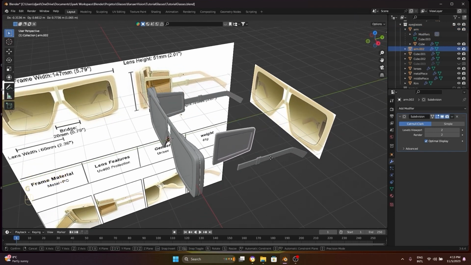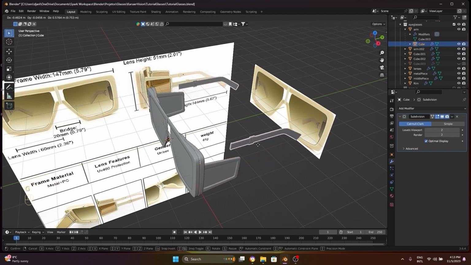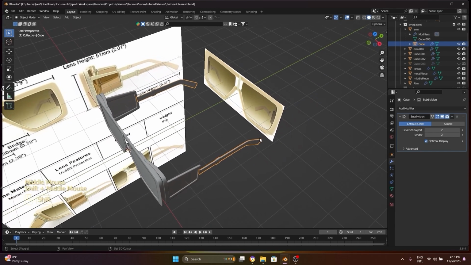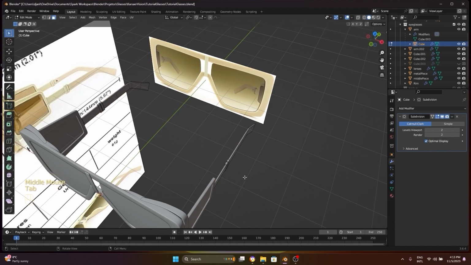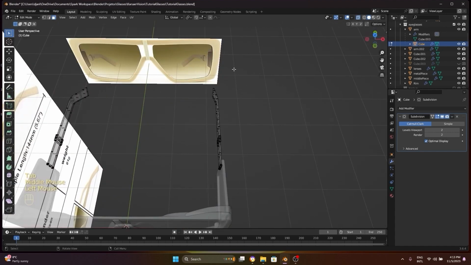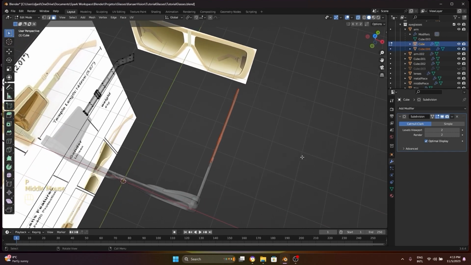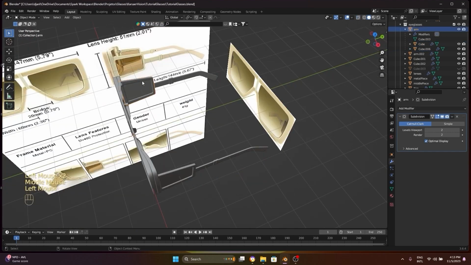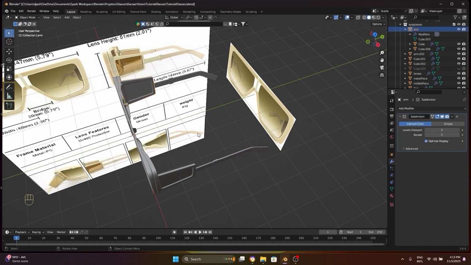Okay, it's separated now, but this piece is not attached to it anymore. So let's separate these ones as well. Let's go to edit mode, select the right side, press P, selection. Yeah, both. So both are attached to the left side.